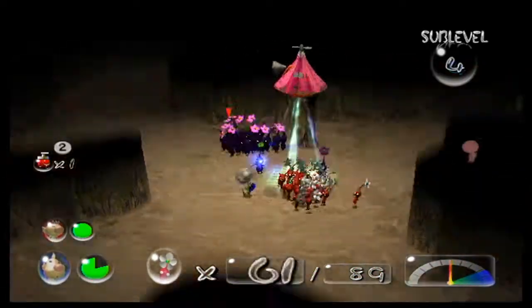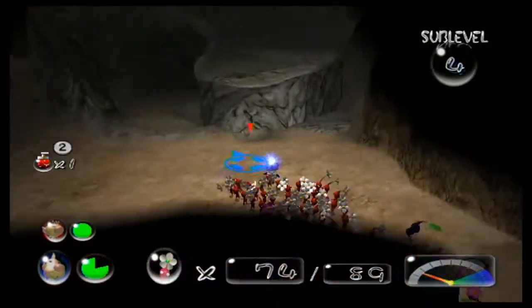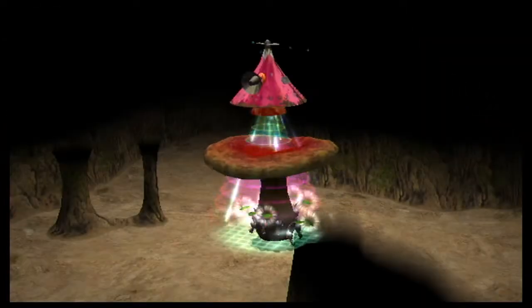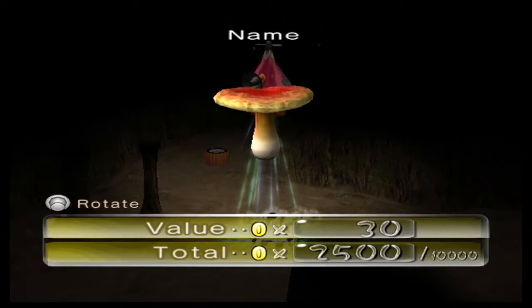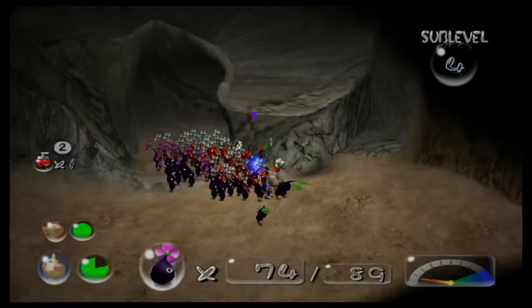So the reds and purples are gonna come with Louie. Alright, so there you go. That is another treasure. 30 Pokos. Toxic toadstool, because you know it's a poisonous toadstool.